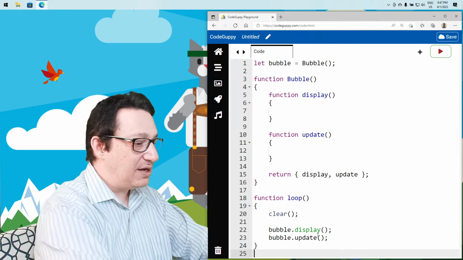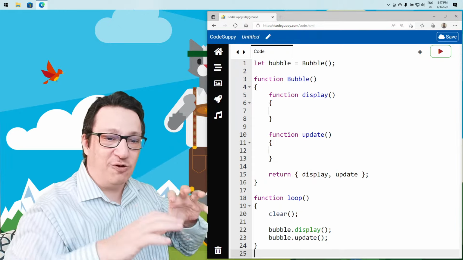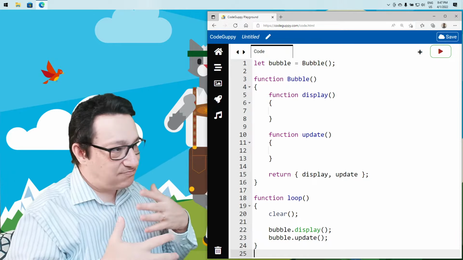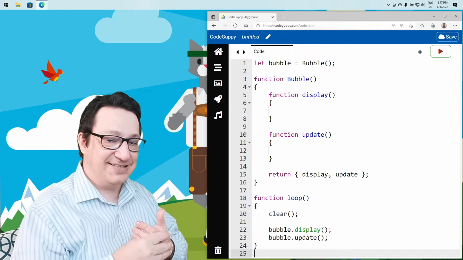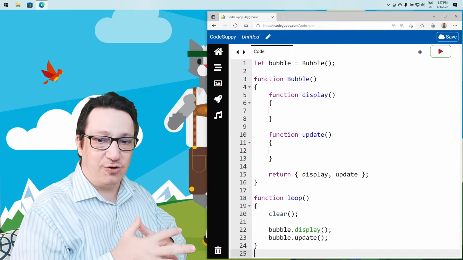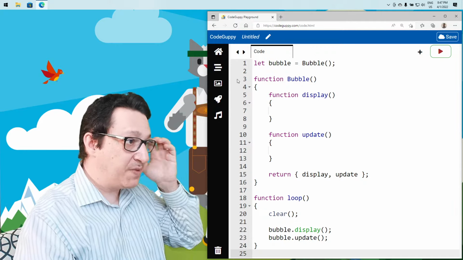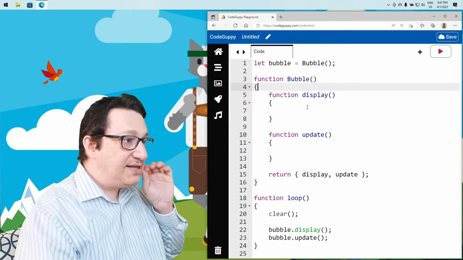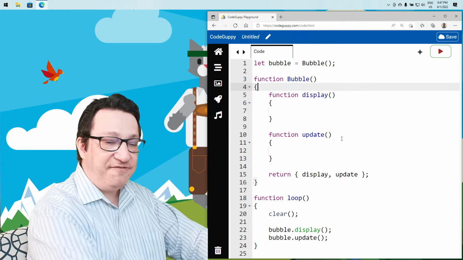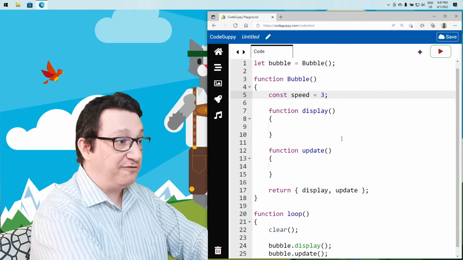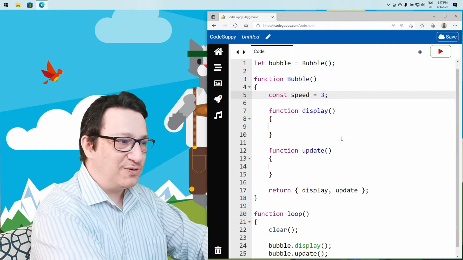All right, so this is the skeleton of the program that we want to build, and now it's up to us to implement this logic of displaying, of updating, and so on. So let's go inside the outer function here and define a few variables. A speed that has a value of 3. We're just going to use similar constants as yesterday.